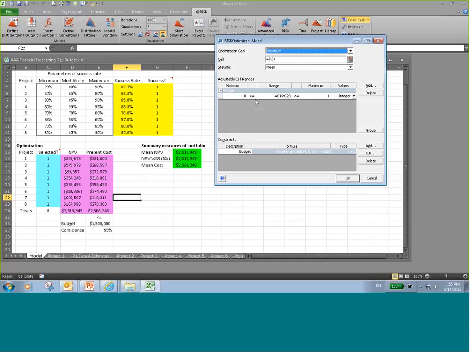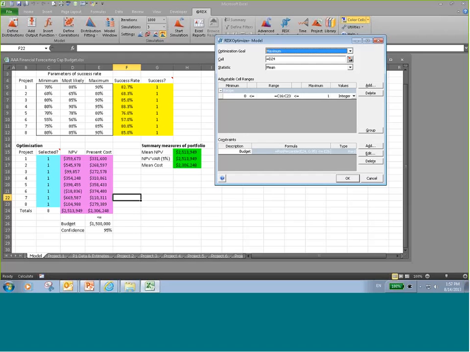Another thing that we're doing is adjusting cells that we have control over. The cells that we have control over are these, which is which project do we select. During the optimization process, @RISK is going to be selecting some number of these, running a simulation, then selecting another set, running another simulation, and comparing the results, and doing that over and over again until we come up with the optimal configuration of projects to retain in our portfolio that will be within the budget.